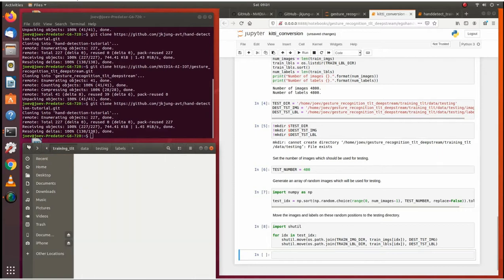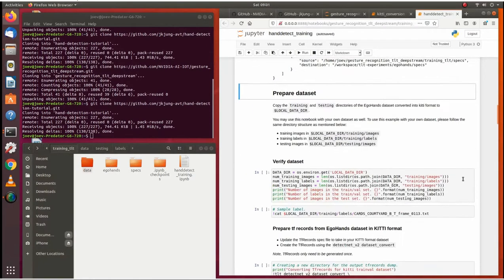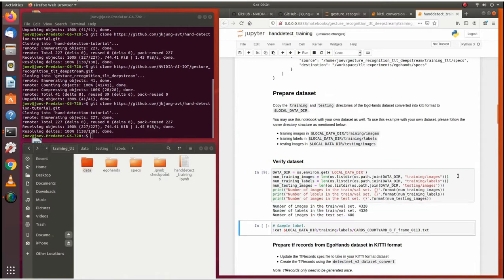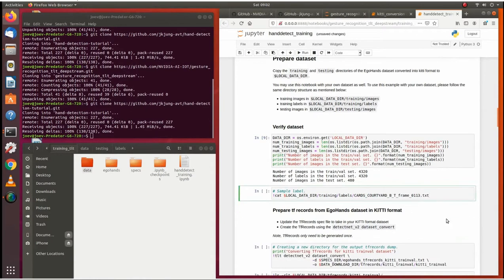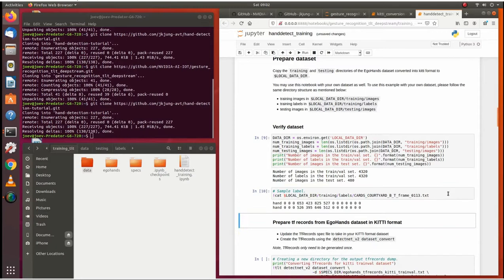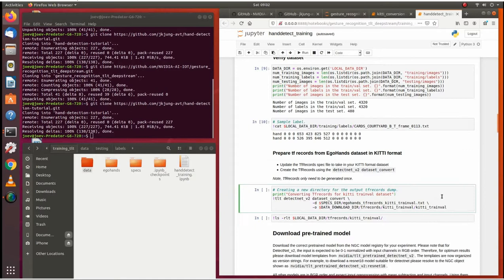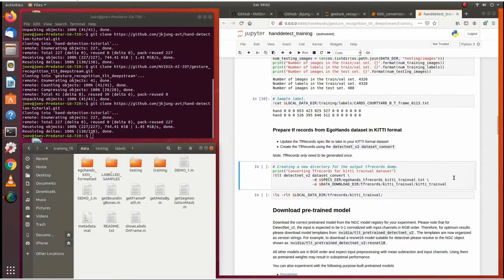Now what we've done is we've built this all inside the data folder. So when we go back to the Jupyter Notebook here, we should be able to click on here and verify our data set. Sure enough, we've got all this stuff right here. And so we can go down here and we can see if we can see something. There you go. And this is what I'm talking about. You have 1, 2, 3, 4, 5, 6, 7, 8, 9, 10, 11, 12, 13, 14, 15 places. I messed up earlier. I couldn't get this to work out, and that was my issue. I didn't modify the Python script, and I was making it 16 places, and it did not like it. So the next thing you do is go down here to make our Kitty TF records.